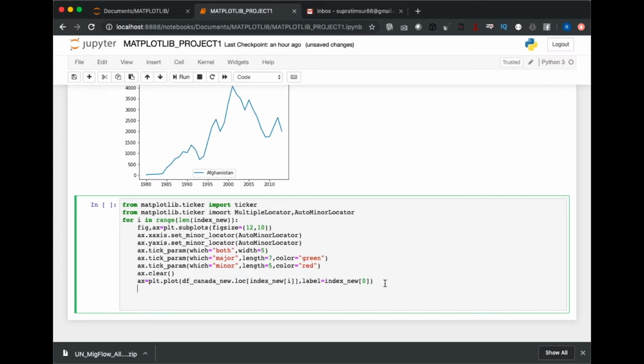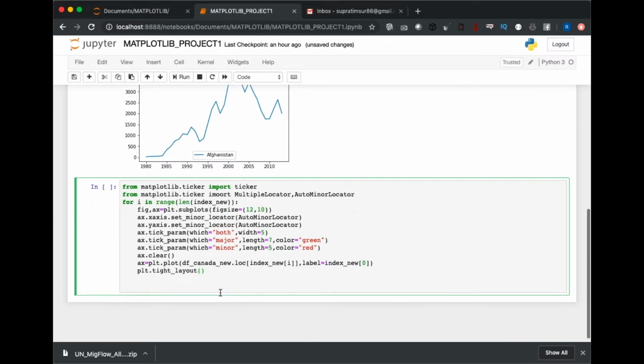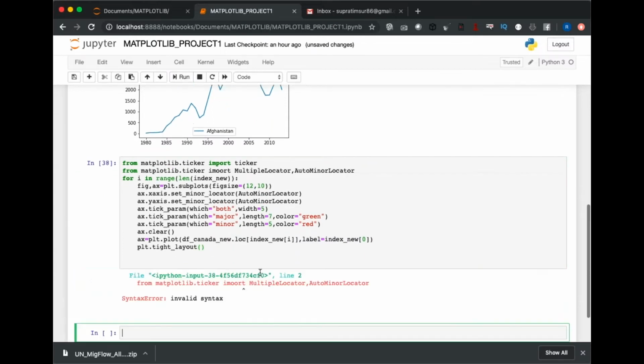Okay, so this is done. So let me just do plt.tight_layout. I think I should run this, so just check whether everything is working or not.